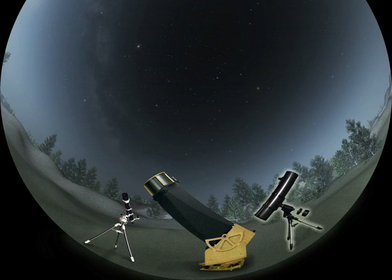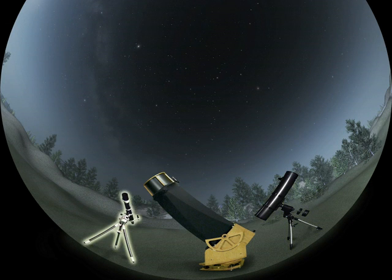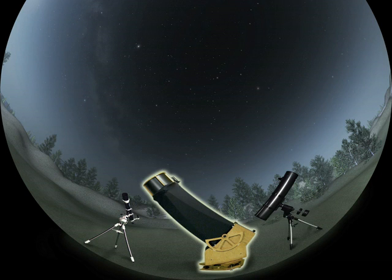Which is better, the reflector or the refractor? It depends on what you want to observe with your telescope, but the general rule is the bigger the mirror or lens, the more light the telescope will gather, and the brighter and more resolved the object you are looking at will be. Resolved? Well, to resolve an object means that you can see detail. When you look through the telescope from our school, you can see Jupiter and its 4 moons. But when you look through this telescope, you can see the bands of clouds on Jupiter.